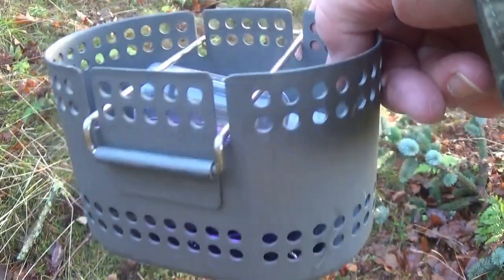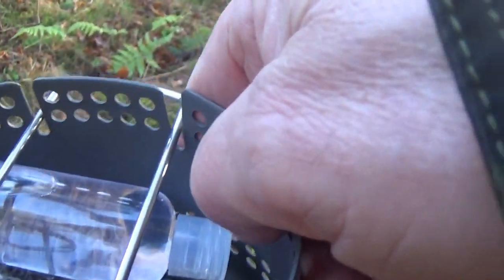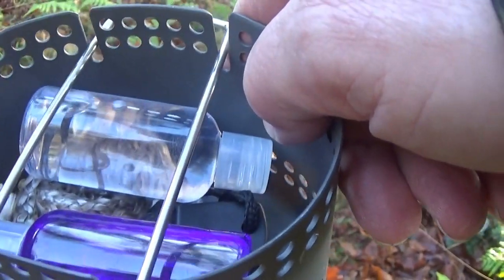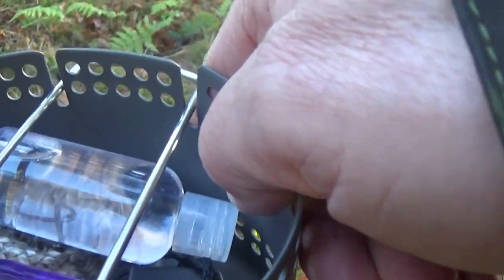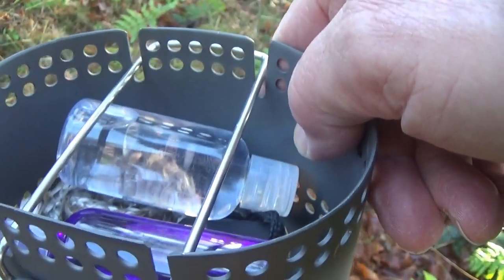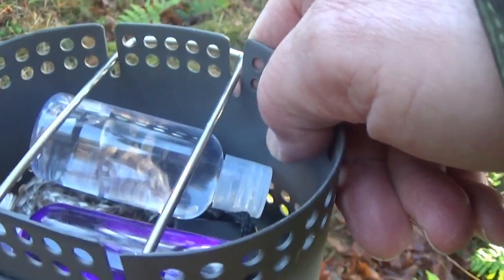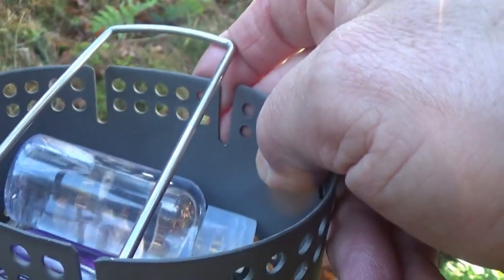The Mark 2 has a very good depth, as I've said already, which allows for storing of a ferro rod or matches and your meths burn, or your hexi blocks, whatever you prefer, or gel. I prefer meths every time. It burns steadily and fairly slowly and is very clean. I use sometimes the biofuel and sometimes the meths. So let's put it to the test and see how it performs.